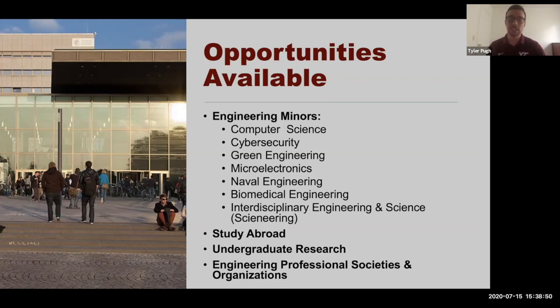I can also speak to studying abroad outside of just engineering. I personally went on a study abroad last semester that was meant to last a semester, except the coronavirus cut it short, but it was good while it lasted. It was through the Honors College, and it took me to Switzerland, where I was able to do research with the University of Oxford. So just because you are an engineering major does not force you into any one specific abroad program.